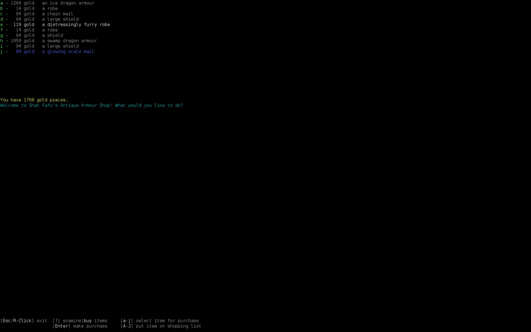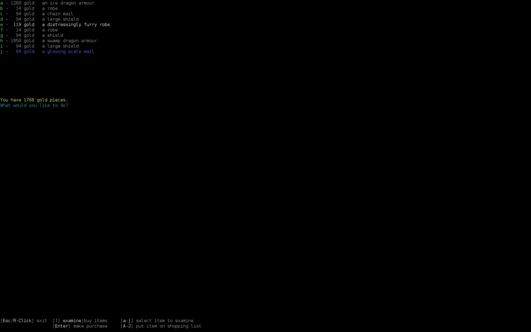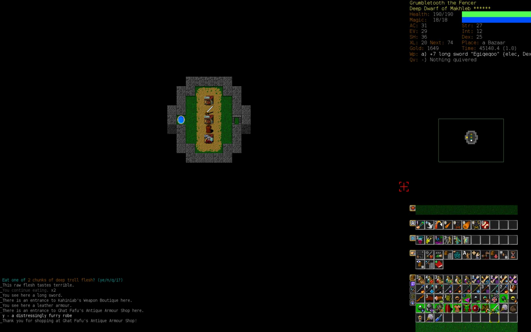Yeah. Swamp Dragon armor I don't recall being very good. Let's examine it and see. Oh, poison resistance? Meh. Base armor rating 7, encumbrance rating 7. Yeah, ours is very much better. Oh, but there's a cool quotation. His scales are his pride, shut up together with close... Oh. That's odd. I do not recall that quote from the Book of Job, but that certainly doesn't mean it wasn't there. Yeah. Well, this is the only thing worth buying, but, you know, it's worth checking out.